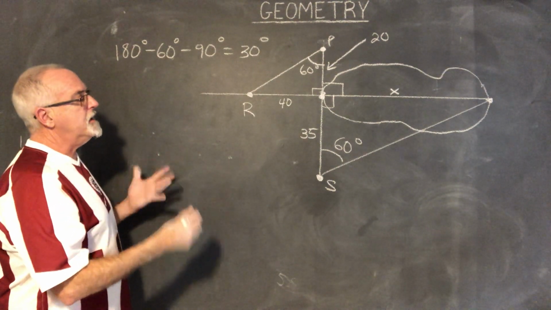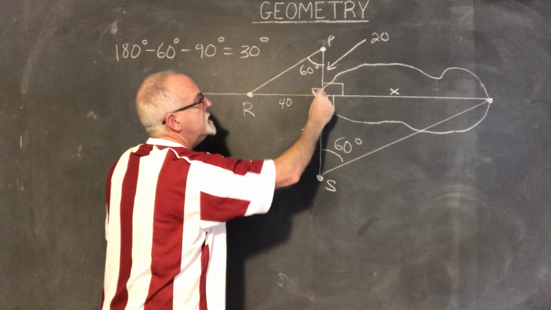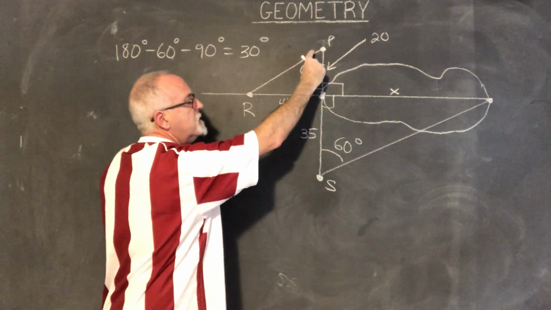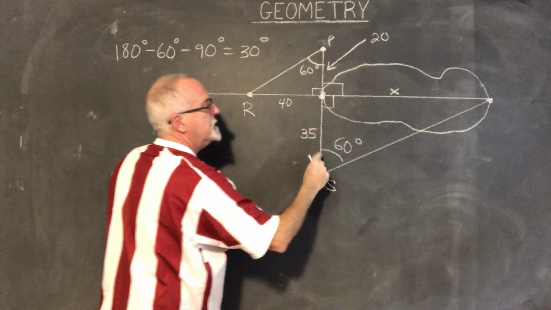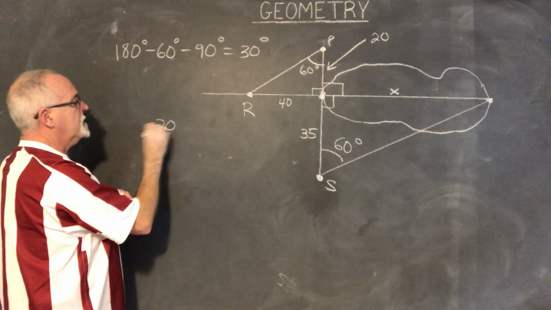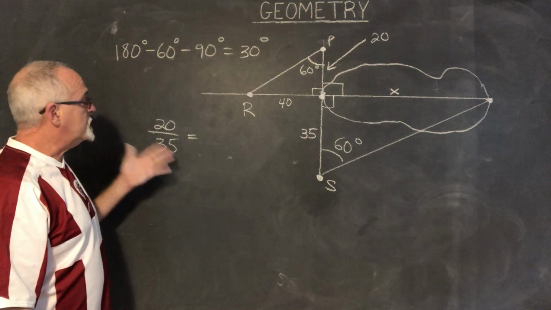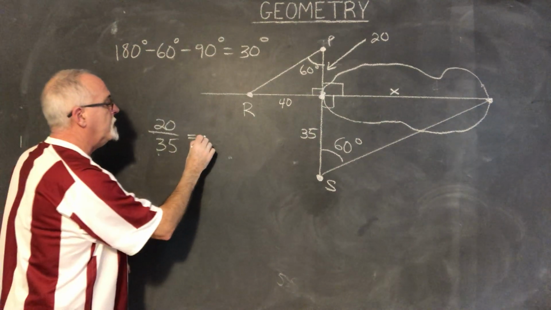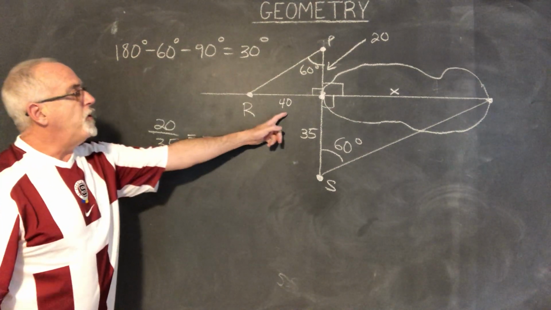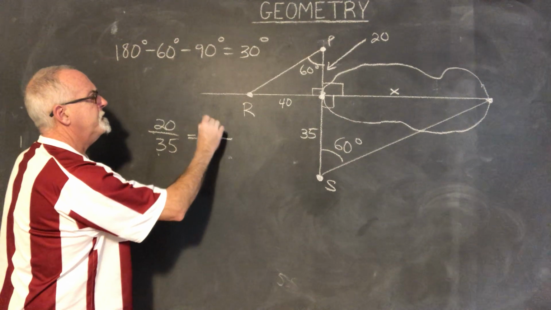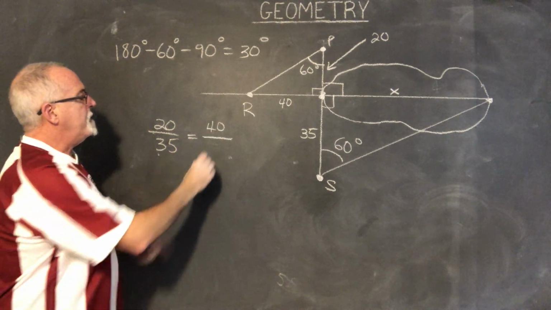How am I going to get my scale factor? I'm going to realize that the 20 feet is the smallest side in this triangle and 35 is the smallest side in that one, so I'm putting 20 and 35 together. I happen to have chosen to put the smaller one on top, so that means my smaller triangle is on top when I build my proportion. The 40 is in the smaller one, and then my x goes here.